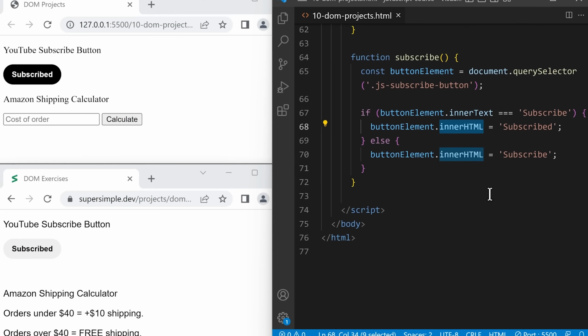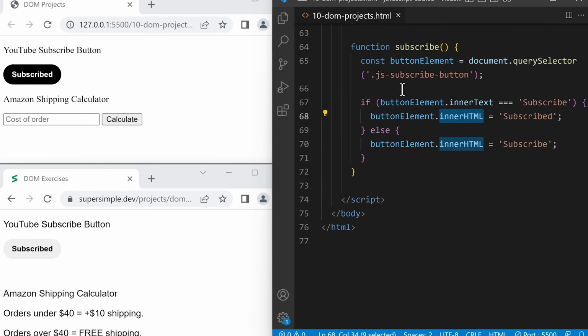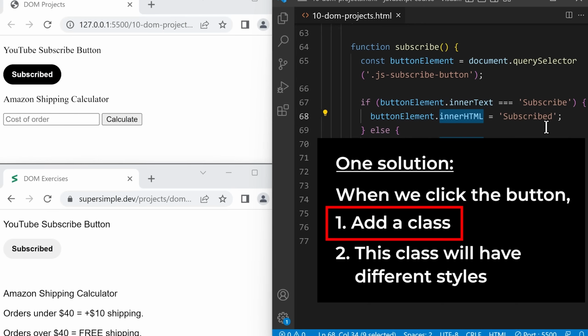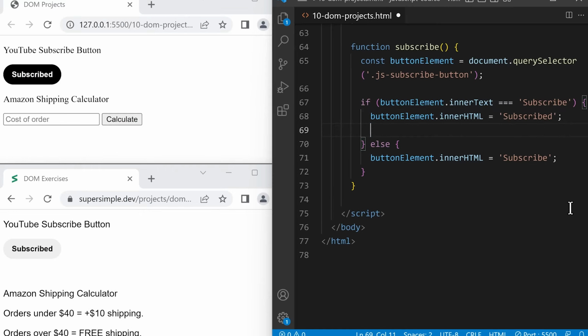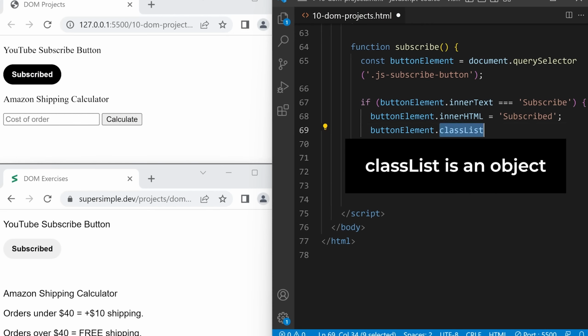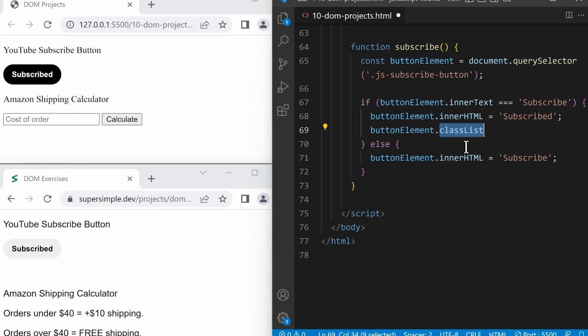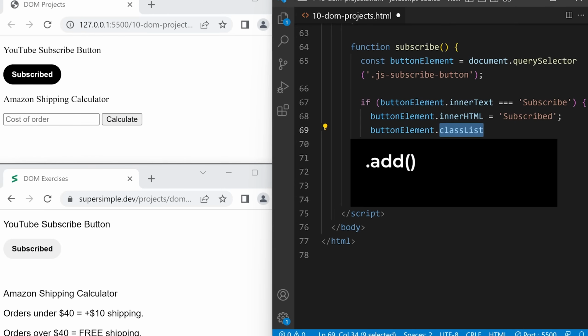So let's see how we do that in our code. We'll scroll down to the subscribe function. And when we click the button and make the button subscribed, we're also going to add a class. So let's create a new line and we'll type buttonElement.classList, with a capital L. So classList itself is an object, which means it has properties and methods we can use. One method is called .add, which adds a class to an element.